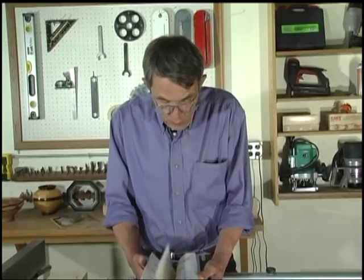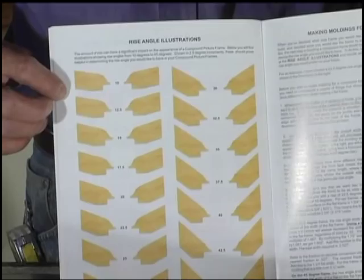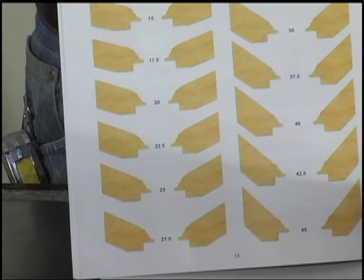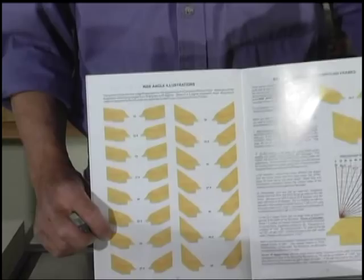One of the things we have in that book is a sample of rise angle illustrations. So what this does is it shows you how much slope you'd have in the frame face when you rip your molding. In other words, if you look down here, I'm going to use 25 degrees as my example. These are like two sides of a frame without the other side adjoining them, so you can visualize the angle you want to bring the molding up to. That's what we're going to use to determine our rise angle. And again, for our purposes, we're going to do 25 degrees as the elevation in our frame.